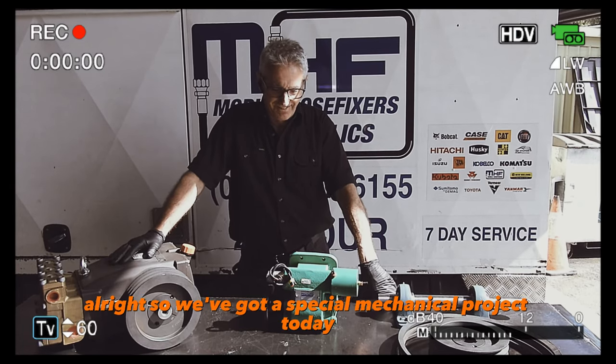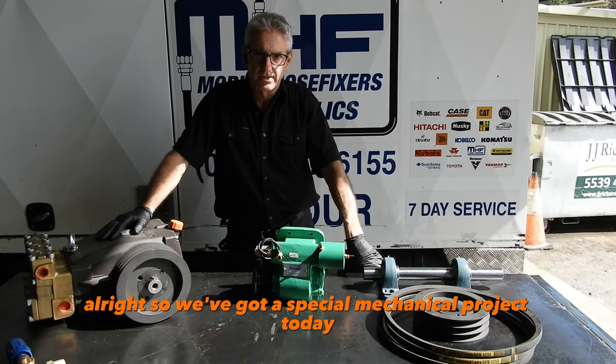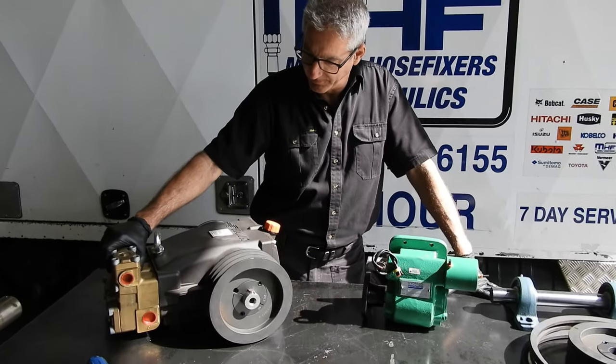3, 2, 1. All right, so we've got a special mechanical project today. There's a little bit of hydraulics involved, but it's actually high pressure water.